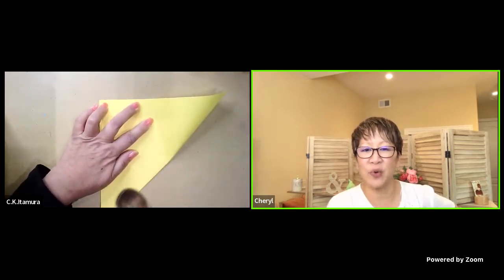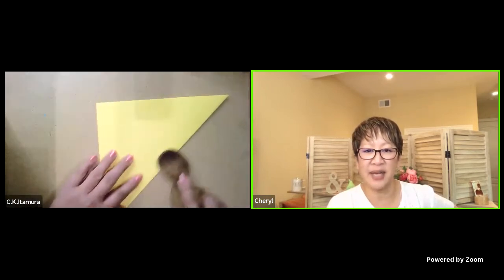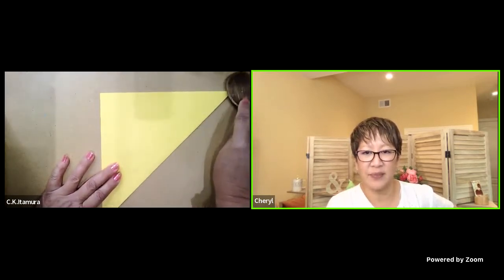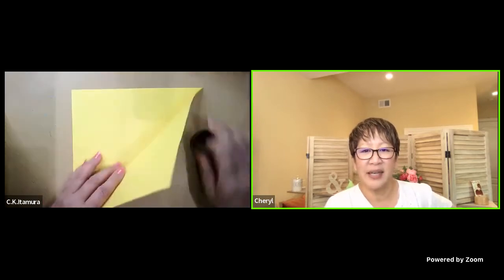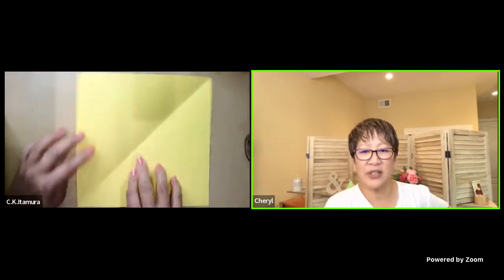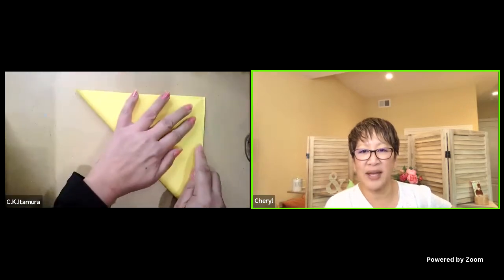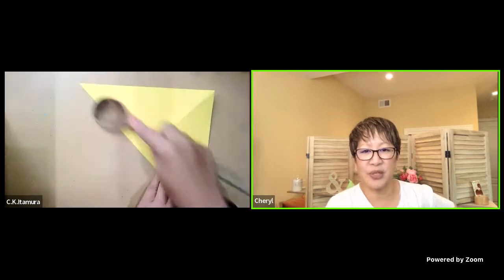And she's going to take her spoon. When I watch what Cheryl does, she made a little crease in the middle and then she's rubbing her spoon to the left and to the right. And you'll see why it's so important to have sharp creases in a second. So then she's going to open that up and take the opposite corner and fold it in a diagonal so that she's creating another triangle. When she's all done, there'll be an X in the middle, but see how she creases the middle and then goes to the right and then to the left, making her creases pretty sharp.